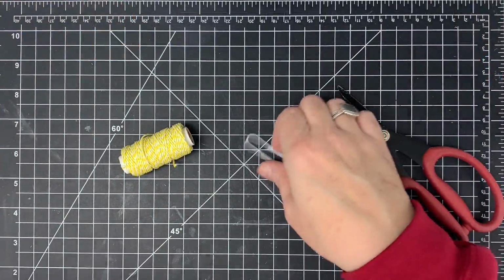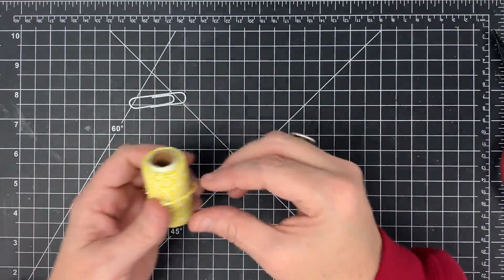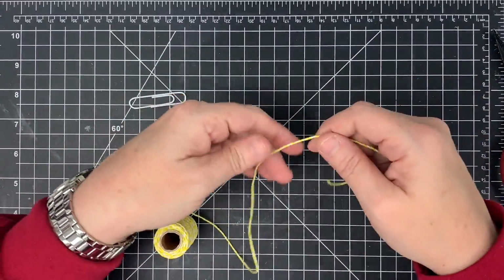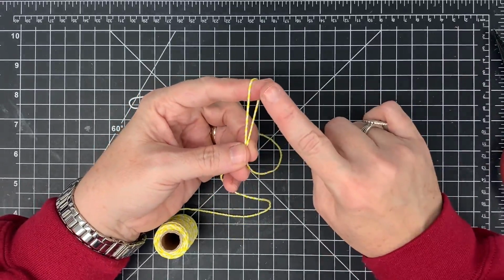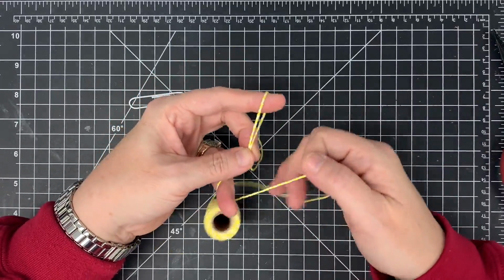Now we're going to make a bow using a paper clip and some paper and some baker's twine. All right, so let's start with our baker's twine. I want to make a 3-looped bow. So here's what I'm going to do. I'm going to leave myself a pretty good size tail there, and I'm going to make a loop with my first finger, okay? With this ring finger, I'm going to make a figure 8.